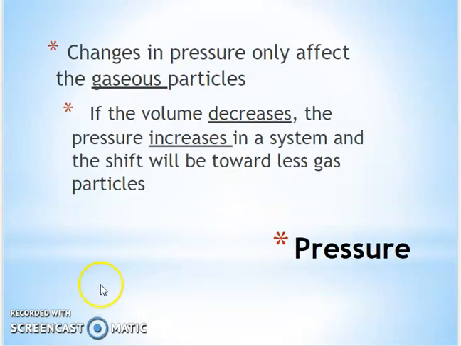Pressure is another thing that can influence the equilibrium or the shift in whatever is going on. The unique thing about pressure, though, is that it only really affects the gaseous particles in any given reaction. So if you decrease the volume of a reaction, you're going to increase the pressure. And the shift is going to be towards whatever side has fewer gaseous particles. Okay?